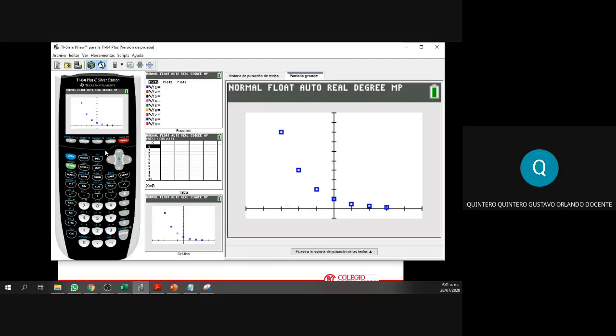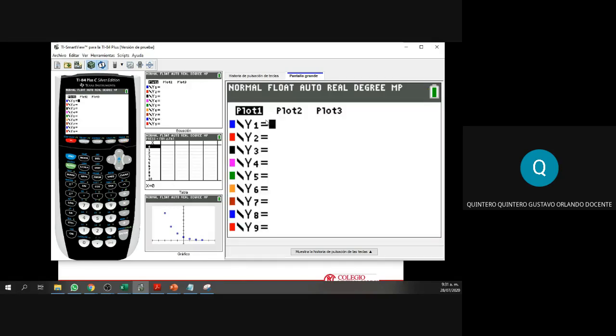Great. Now, some of you may have these points and also a line. Maybe any other type of line. That is because in your Y equal, in your list of functions here, I just press this button. This should be clean. Nothing should be here. If you have something here, then that is the reason why you have a line instead of a bunch of dots. All right, erase it, please. Just like I do. I don't have anything there.